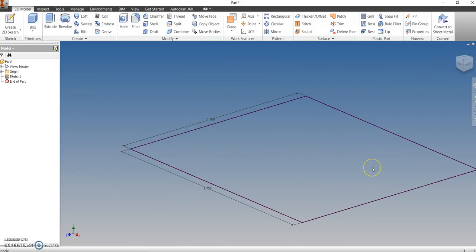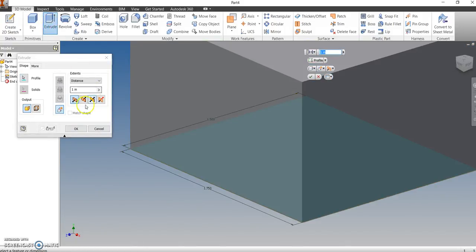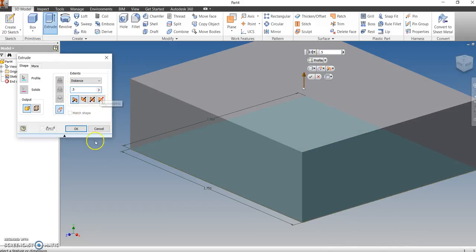And what I'm going to do is extrude this up now. So I'm going to click on Extrude, and I'm going to extrude this up at 0.5. All right, so that's the base of this, 0.5, that initial platform of it. So it's a 1/2 inch. I'm going to click OK.